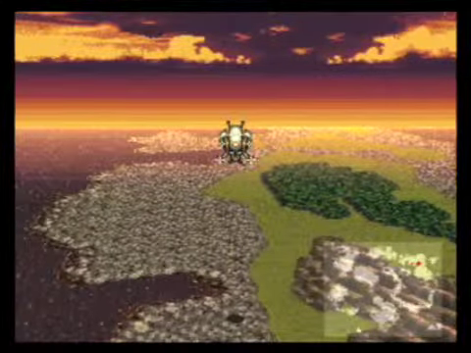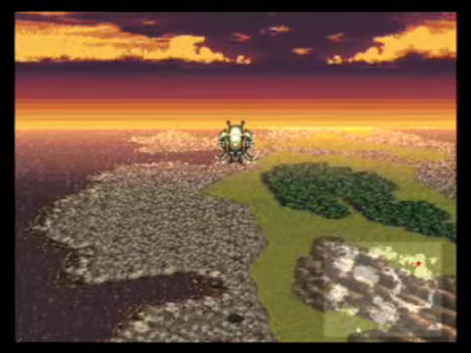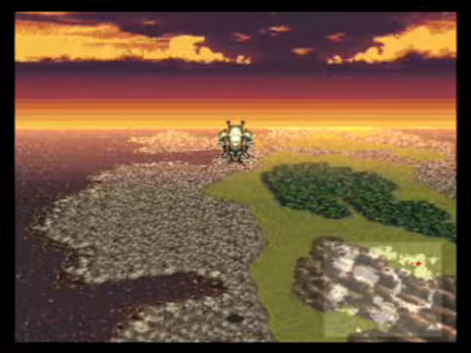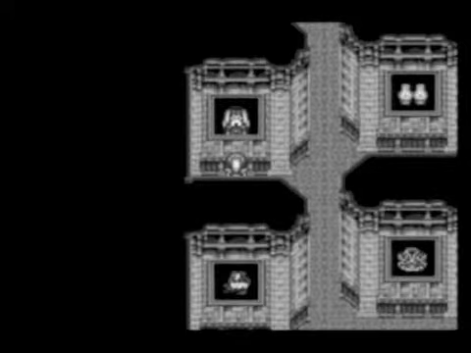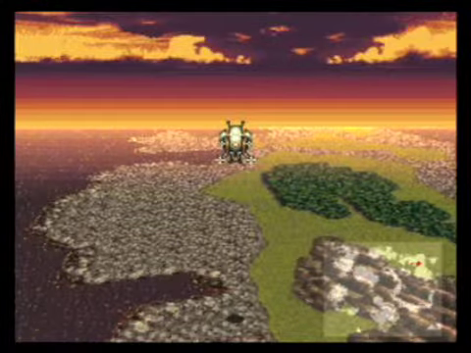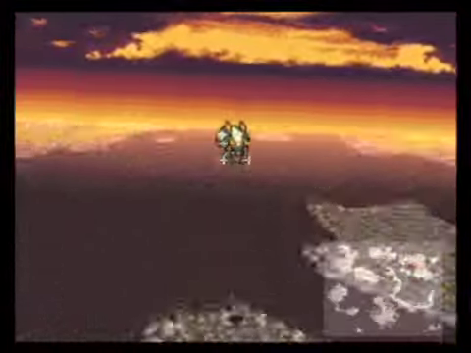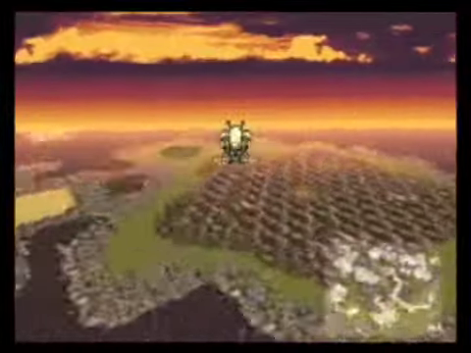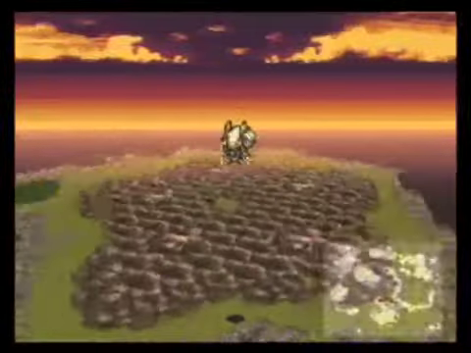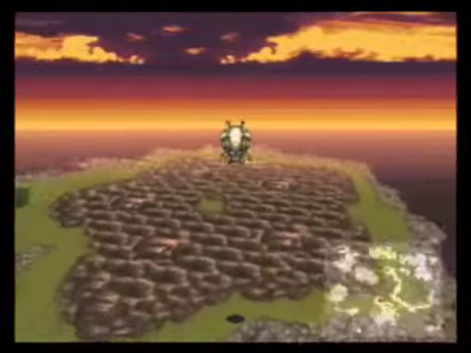Just to let you know what this side quest is, let's recap for a second. The letter reads as follows: the treasure is hidden where the mountains form a star. Okay, so that's where we're headed. This must be it right here, where the mountains form a star. Kinda looks like a star.